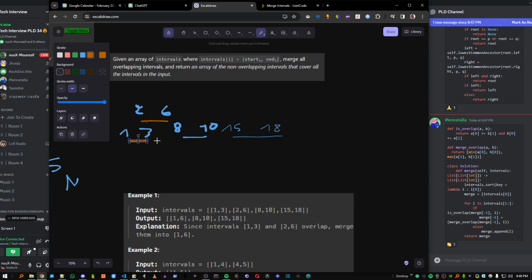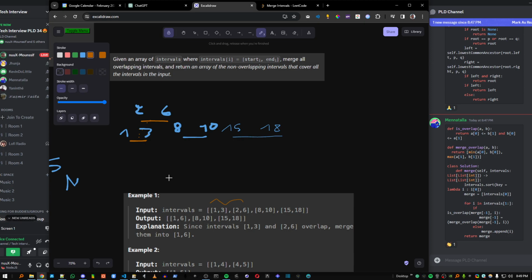So first we need to detect overlap. We need to loop through these numbers, detect overlap, and then merge. Okay, how can we do that?